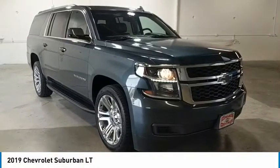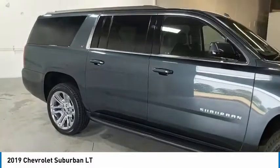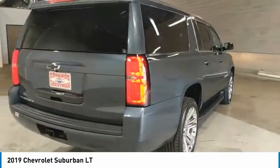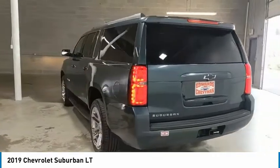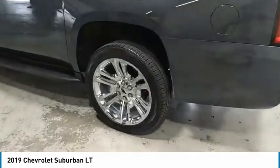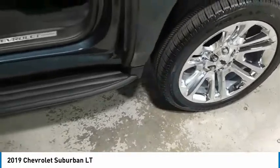Come test drive the 2019 Suburban. Suburban exceeds at towing heavy trailers, hauling loads of people and gear, and enduring hard use and rugged terrain. Here are some of this vehicle's great options: towing package, aluminum wheels, running boards, heated side mirrors, traction control, daytime running lights, remote keyless entry, remote trunk release, headlights auto off, mirror memory.